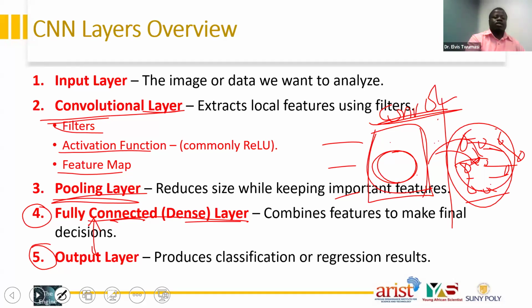So now let's look at the input layer first. You have an image. You want to know whether it's a cat or a dog, whether it's a human being or not a human being, whether it is a tree or not a tree. What do you have to do? Mostly we call that image classification.